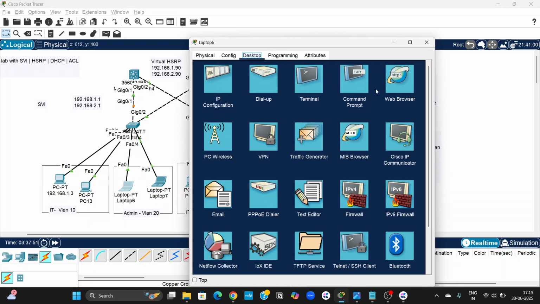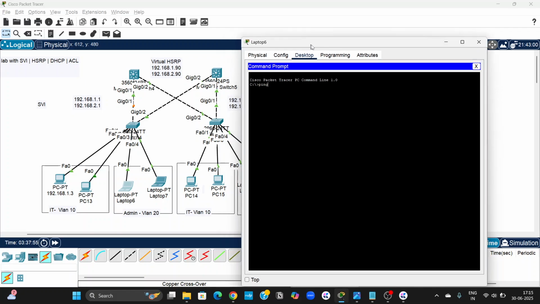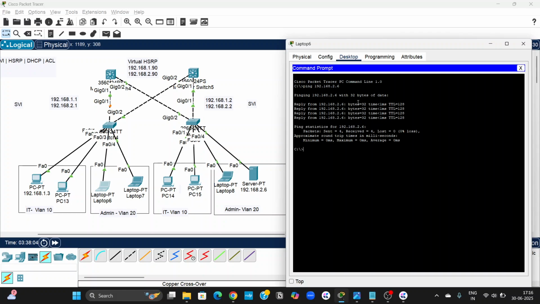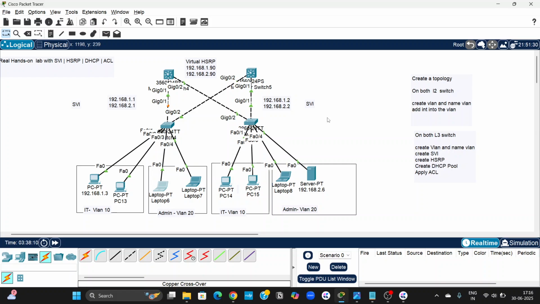I go to the command prompt and try to ping the exam server, 192.168.2.6, and you can see a reply is coming. Means our ACL is applied on our first PC, so exam server access is blocked from the first PC.